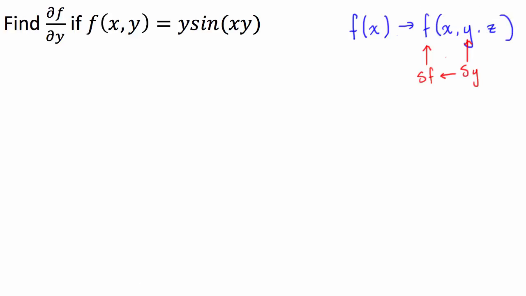So we fix both of these variables and we do the derivative of f with respect to y. So in this case we don't have a z but we are going to use the same principle. We're going to hold x constant, treat it as a constant and then take the derivative with respect to y.